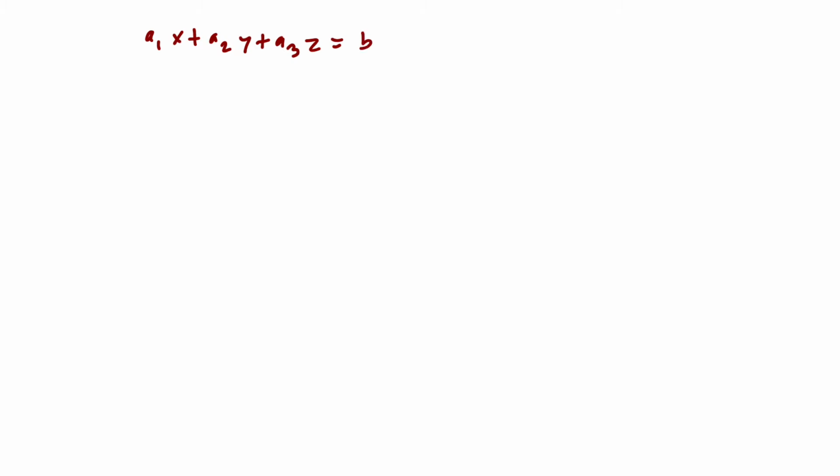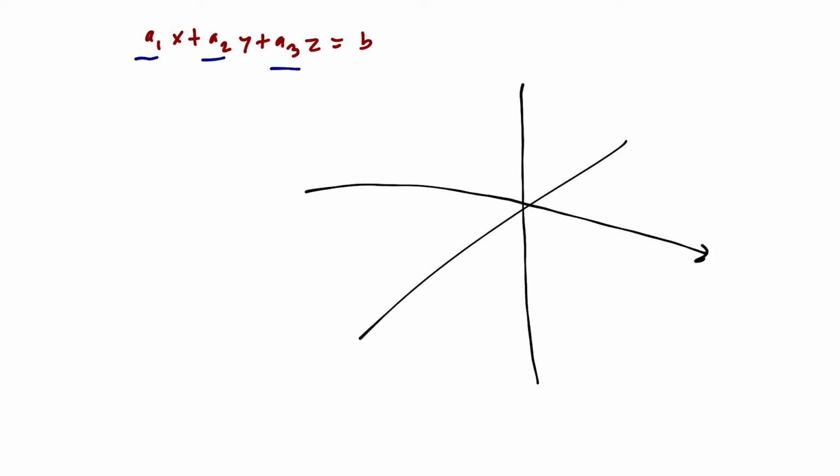Again, this represents a plane inside R3, and the plane is actually going to be determined by this A1, A2, and A3. Let's go ahead and sketch a picture of an example of a plane inside R3. So R3 is a 3-dimensional analog of R2, where we still have an x-axis, a y-axis, but now we have a z-axis here. A plane inside R3 is just a 2-dimensional object that's flat. So here's an example of one plane living inside R3.